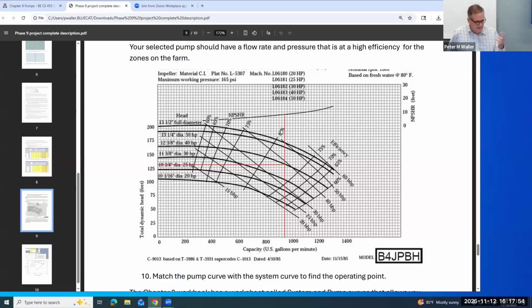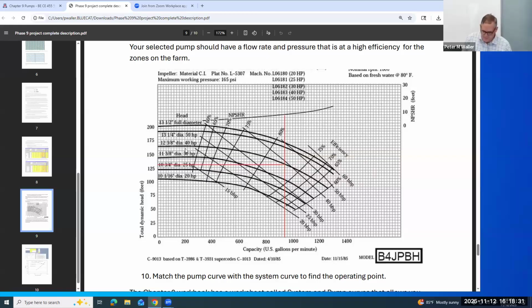But I would look through the catalog in the old days or through the web these days, and I would find the best pump. I'm sure right now they have tools to find the best pump. You just give it an operating pressure and a flow rate, and it'll pick it for you. There are catalogs online that you can look through, and it's possible even one of these pump curves in the chapter will do the job for you. So you're welcome to pick that if it's good.